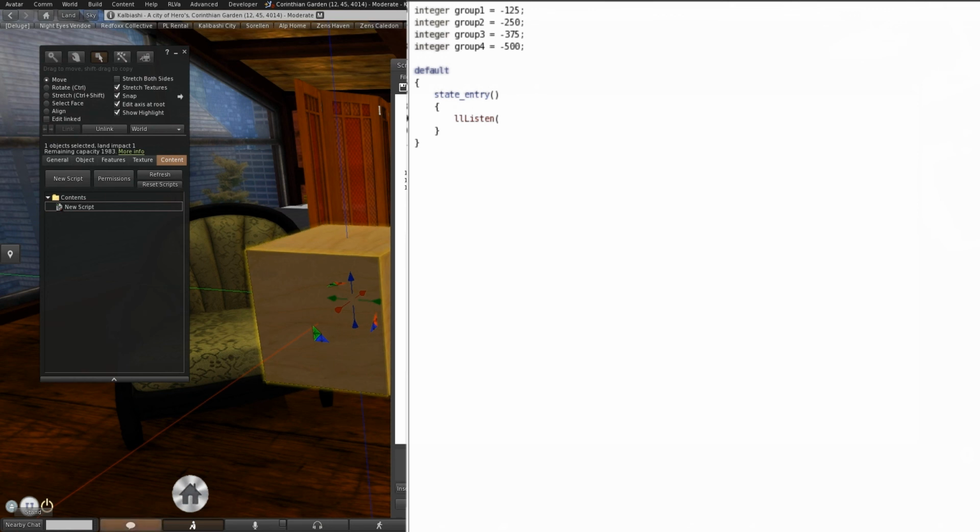Listen. Negative group 1, because we've already declared group 1 is the same as typing in -125. Communicator.